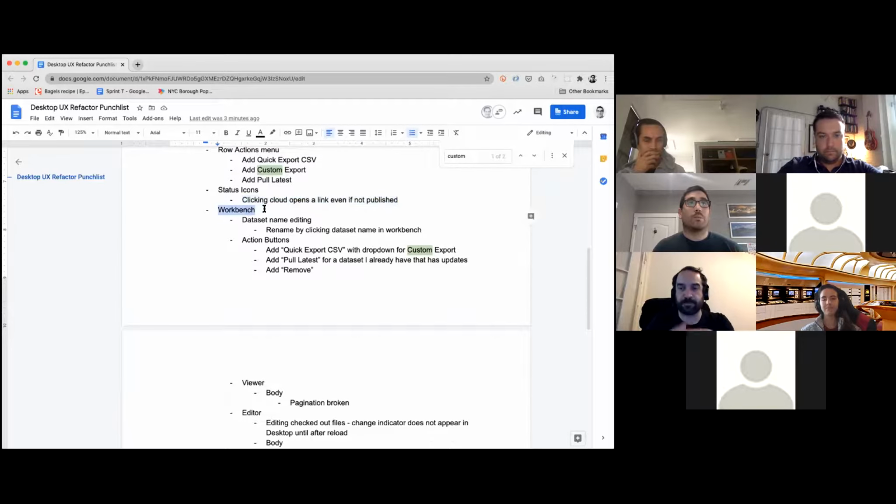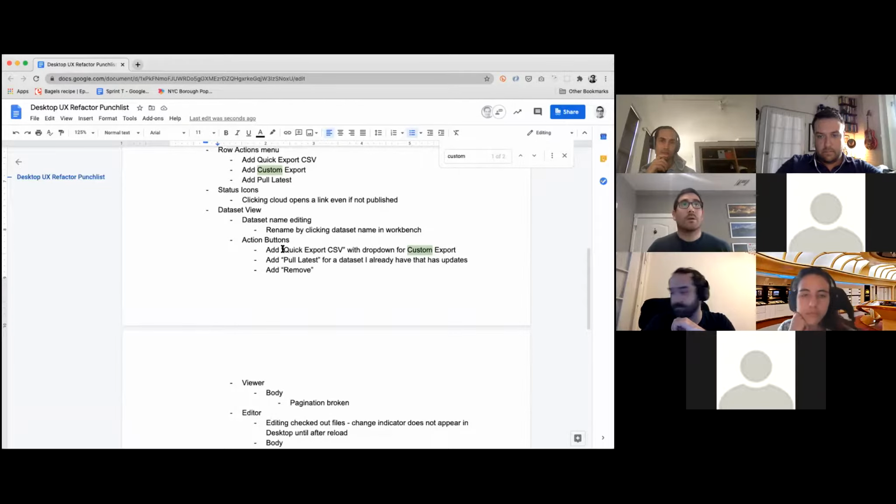In the workbench or in the dataset view, what do we call it? Sorry, is workbench just the editor, or is workbench the entire dataset view now, or do we call that something else? I've been saying workbench is just the editor recently. I think we should just come up with a thing and stick to it, and then change it if we see it wrong in the code base. I think dataset view is probably good enough, and then the editor, you know what editor is, and then everything else is a viewer. Sure.